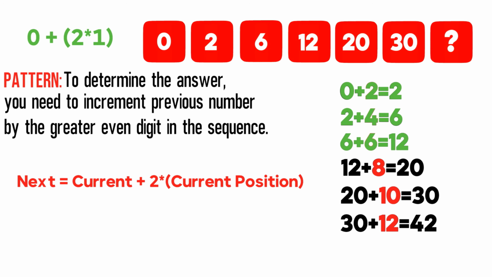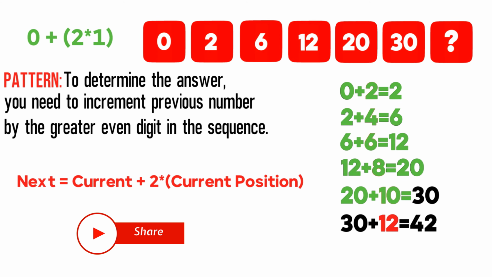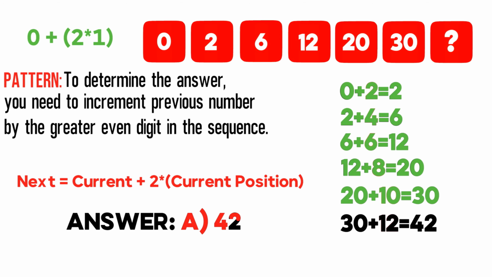6 plus 6 is 12. The next number would be 8, and 12 plus 8 equals 20. The number after that would be 10, so 20 plus 10 would be 30. And the number after that would be 12, and 30 plus 12 equals 42. The correct choice here is choice A, 42. Hopefully you've nailed this question and now know how to answer similar problems on the test.